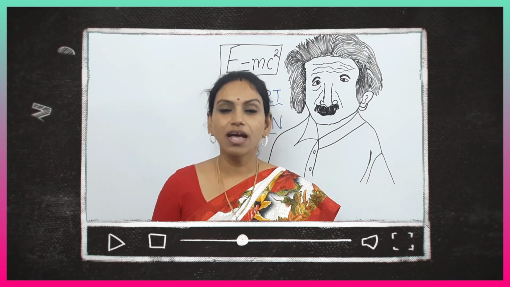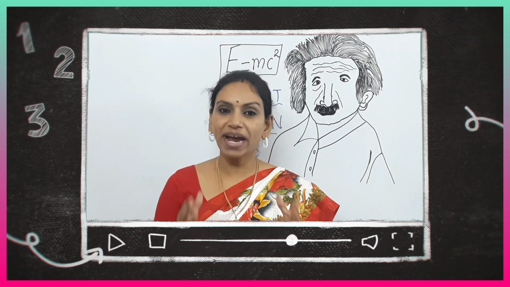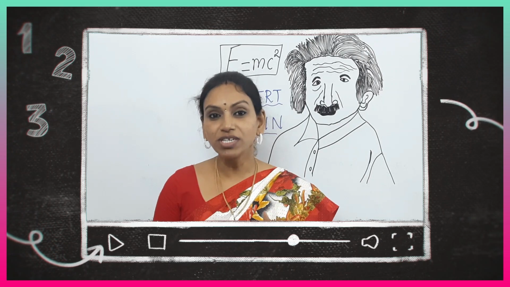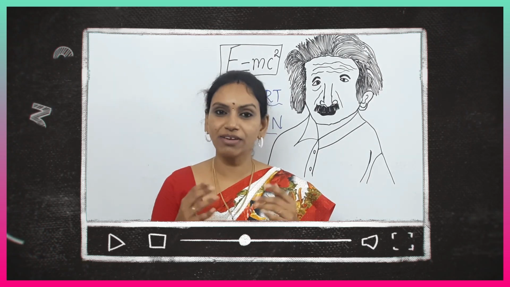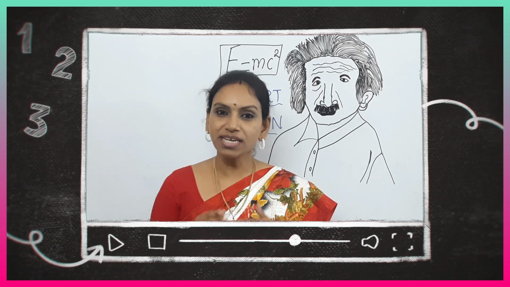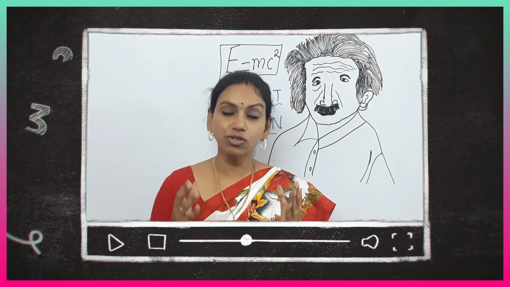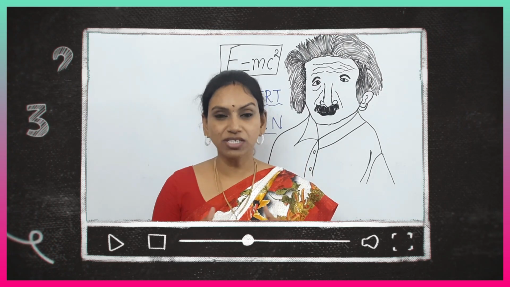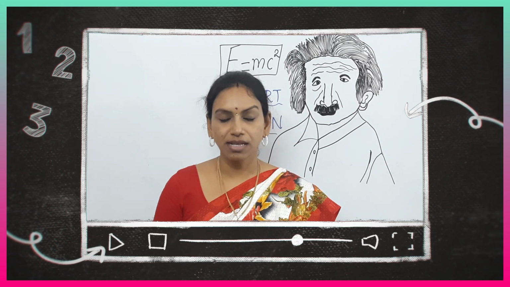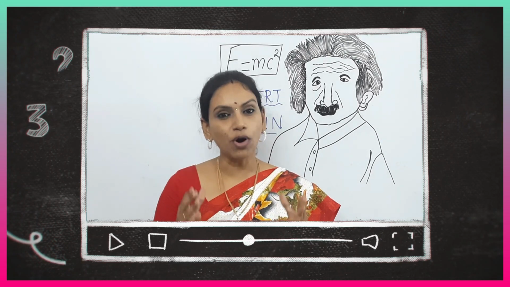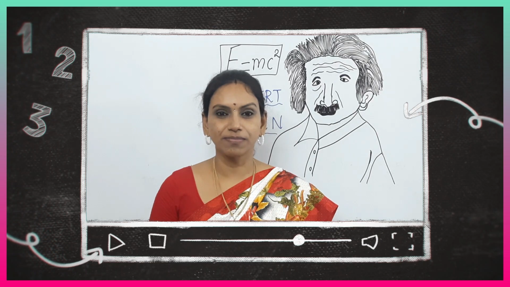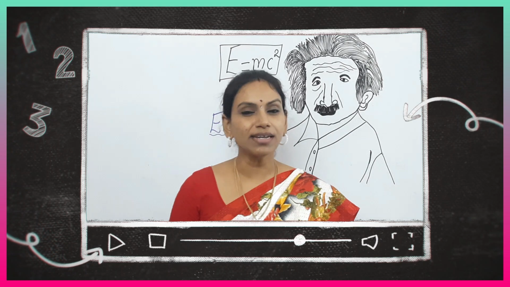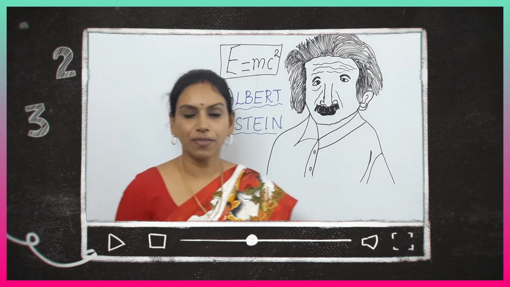This scientist got his first job in the patent office as an examiner of research papers, which was the turning point of his life. He was a poor student in school, but still he had a good passion for mathematics and science. With this knowledge, he found out the theory of relativity. Yes, the scientist was none other than Albert Einstein.